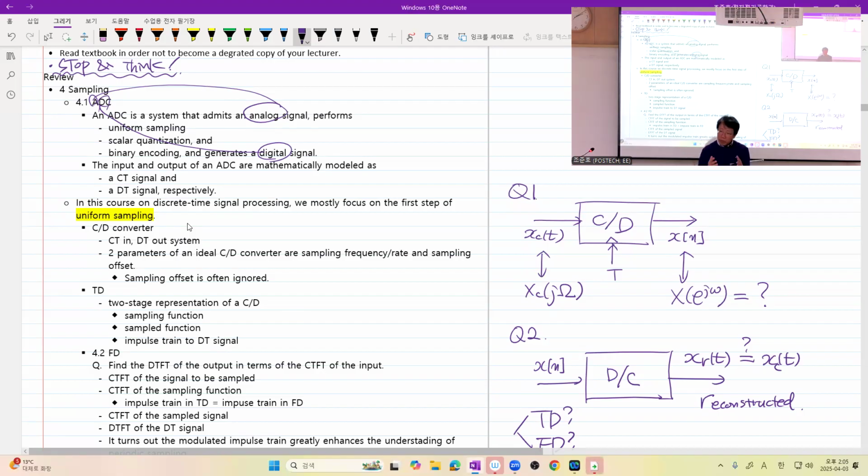And these mathematical models may be there inside the real world A to D converter or not, depending on how you implement your system. As I told you, after using a mathematical model, you have abstractized, in Korean, 추상화. So you have abstractized already. And there could be many, many different, but mathematically same, expressions to do those procedures. Sometimes you prefer this kind of mathematical description in your implementation. Sometimes that kind of mathematical expression to implement your system. So you will see at least two or more descriptions about C to D converter and D to C converter in this textbook.